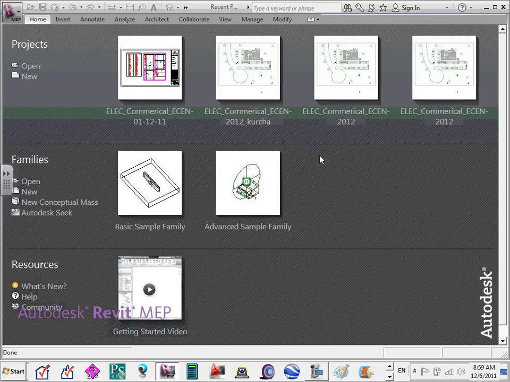These are all the central files that I opened, which is all of yours because I set them up for you. What I don't want you guys to do is to come over here and double click on this one. Please don't get into the habit. It created some problems for us. It might work.